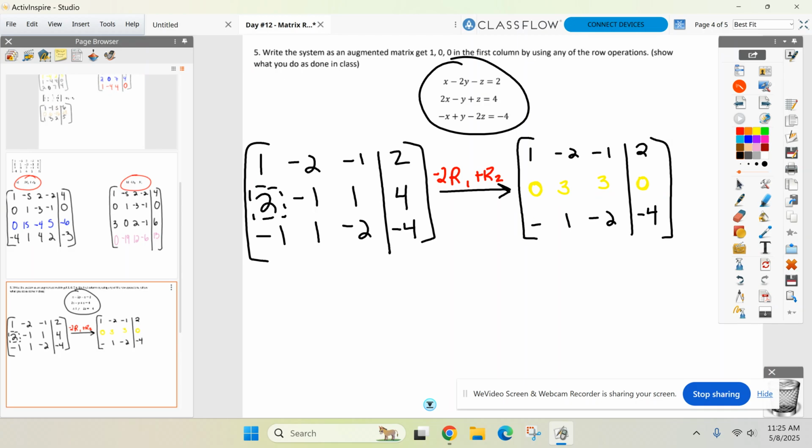What's the next thing I need to do? I need to turn that -1 now into a 0, because it said you need to get 1, 0, 0 in the first column. But I thought that for the different equations, you just go back to the base. You keep building now. We're going to keep building. That was just separate multiplying the rows.